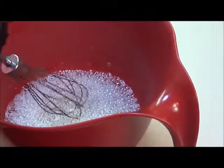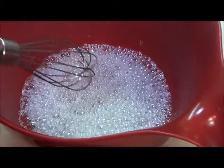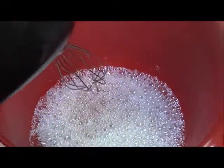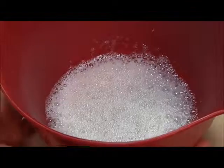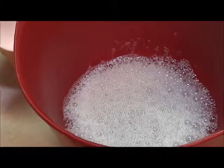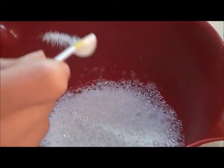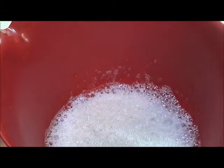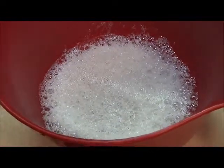I'm going to keep mixing until I see all of these white bubbles, and we want it to be nice and frothy or foamy, as you could call it. So I'm going to keep going for a little bit longer. Now that our egg whites are nice and foamy or frothy, we're going to add our 1/4 teaspoon of salt. And you can see the bubbles just went down. And we're going to mix this until it's all bubbly again.